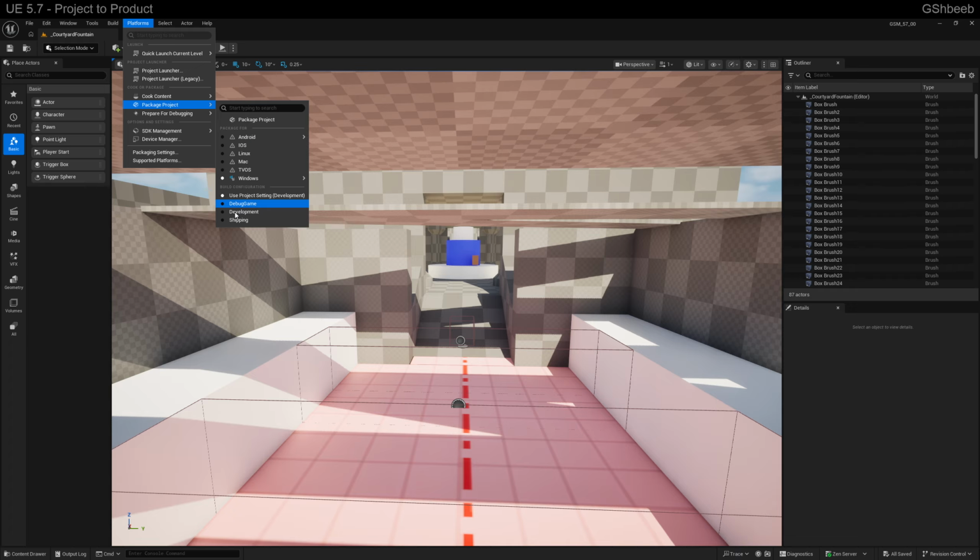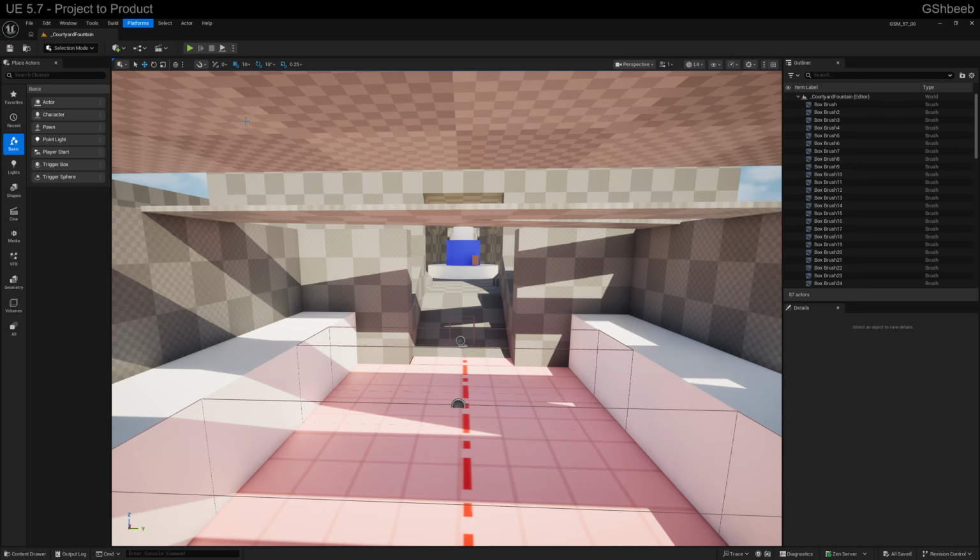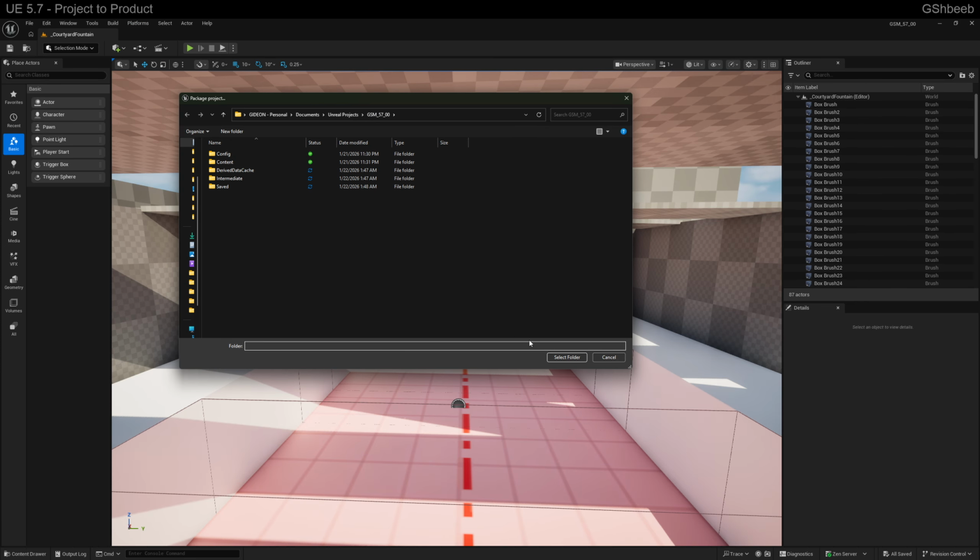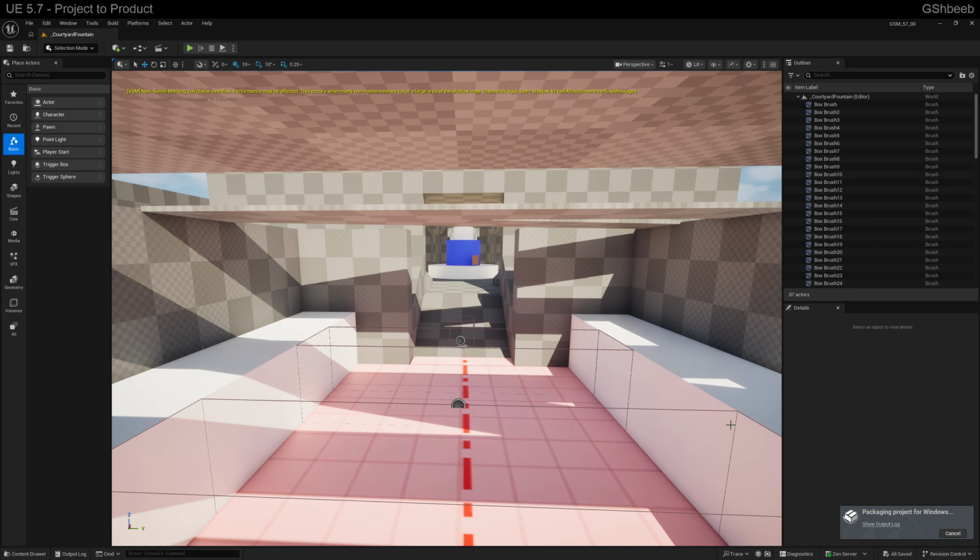The first two, debug and development build, have hooks for profilers and access to console commands and all sorts of other debug utilities. And then shipping is lightweight. It's only what goes out to the player. So for right now, just choose whatever your project default setting is, choose your platform target, and at the top of that list, just click Package Project. Select a location for that to go, and it'll start to do the process of packaging the work that you have.